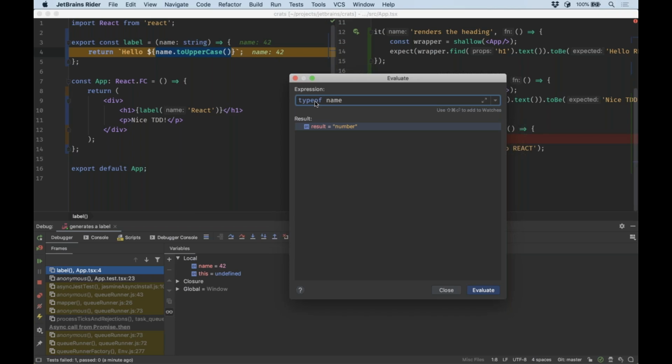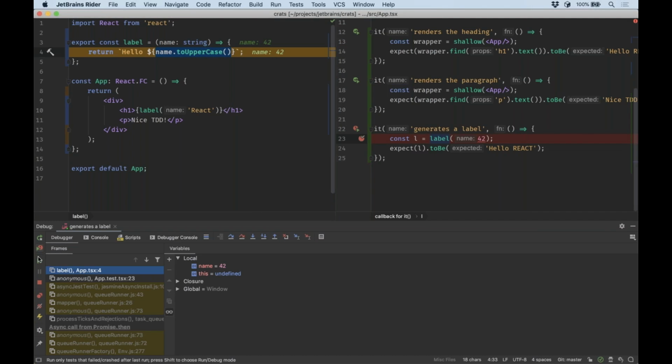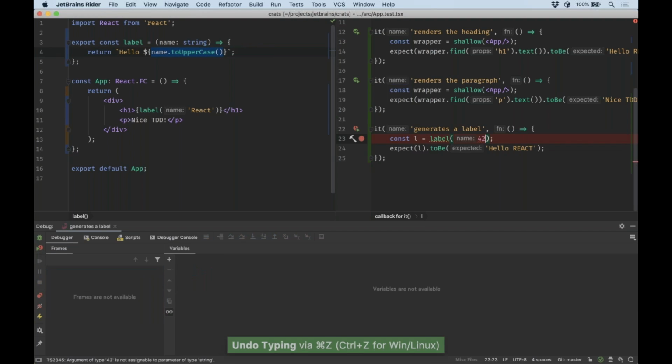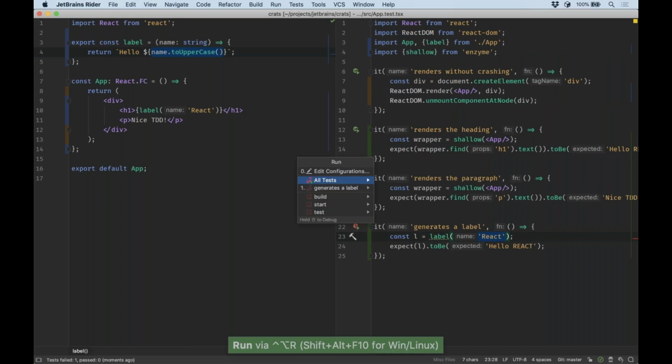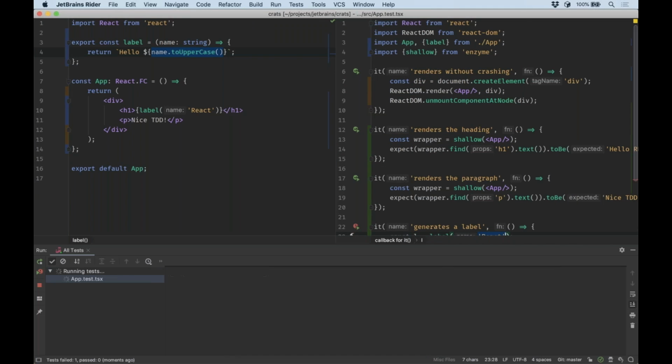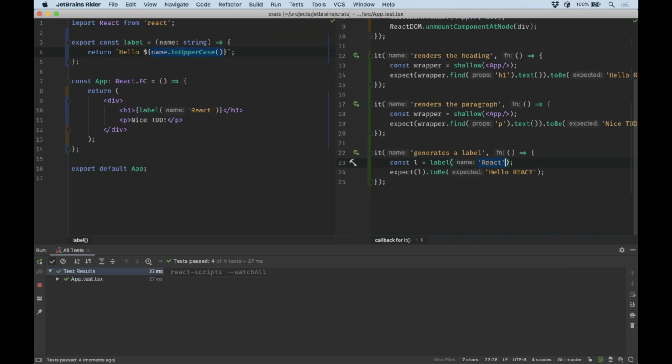So the combination of debugging and testing let me interactively poke around at a point in the execution of the test until I found what the problem was. And now I put it back the way it was, stop the debugger, run my test, clear the breakpoint, run my tests. And my tests all pass. So that was a tutorial step that talked about using the debugger instead of console log when you are stuck during testing. I will stop there.